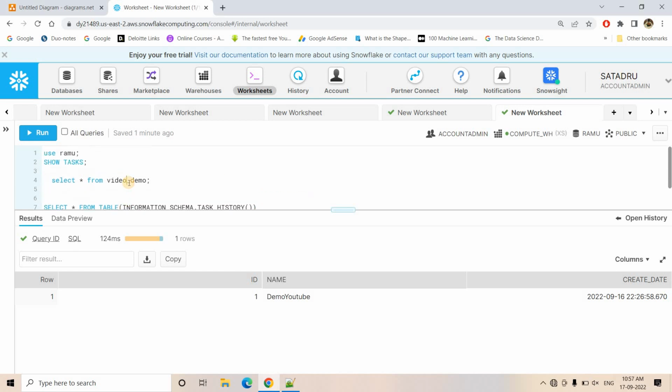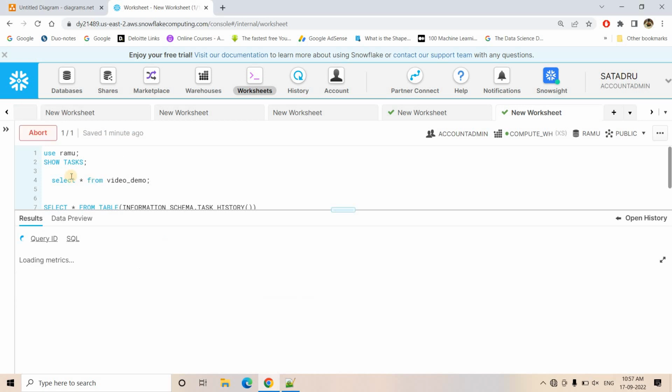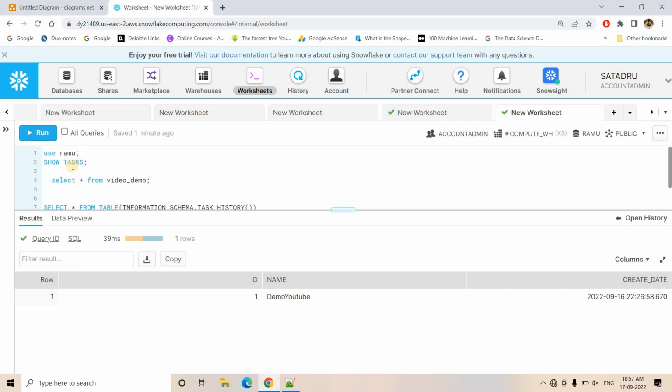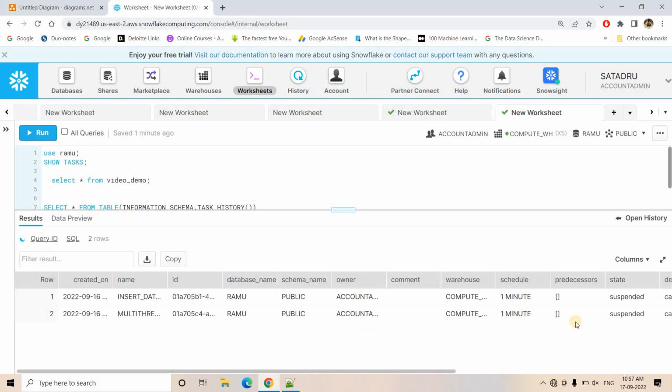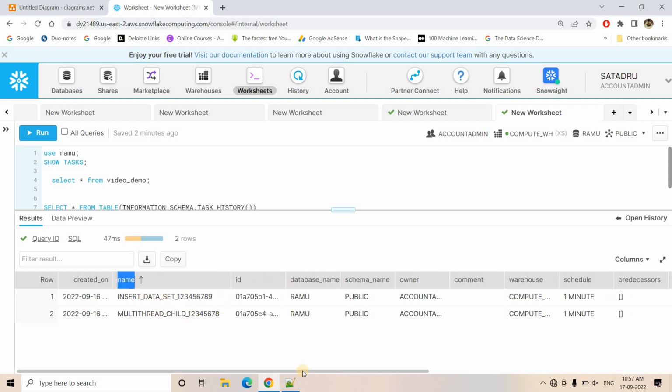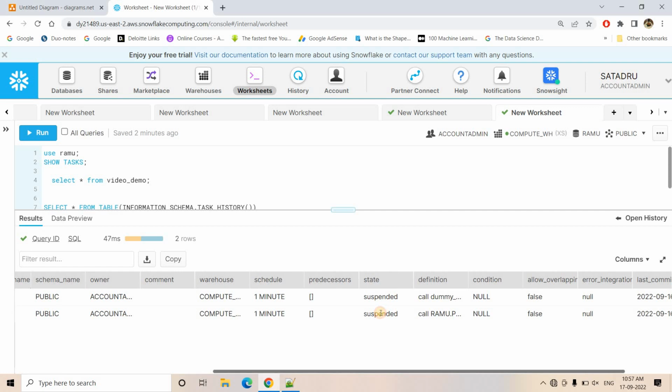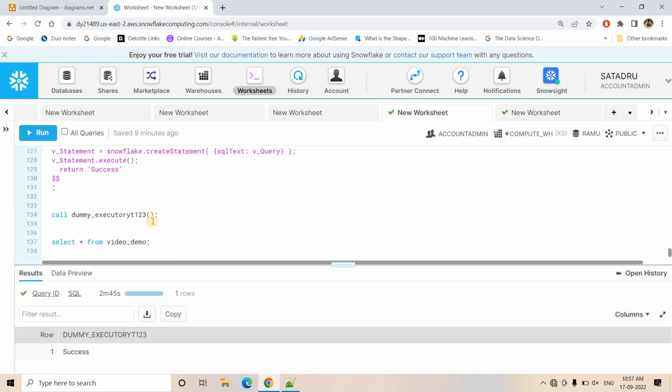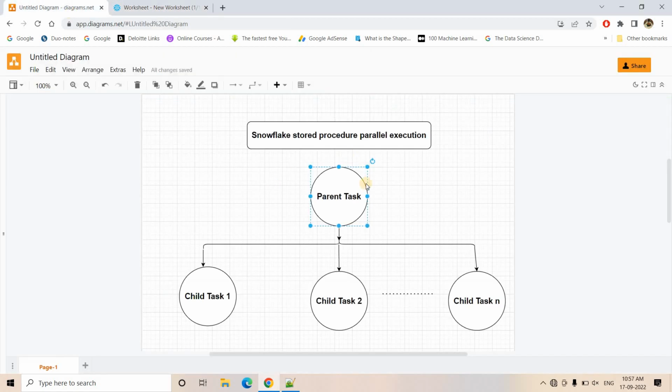That's the beauty of this stored procedure. If I do select star, we have only one row, and if I do show task, you will see that the task our stored procedure automatically created is now in suspended state. That's how this stored procedure dynamically creates a task, executes it only once and then terminates it, which is required for this parent task.